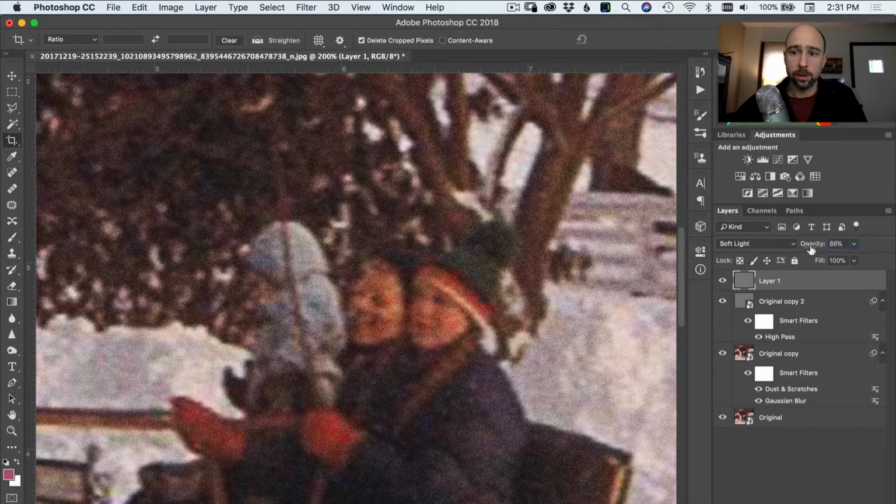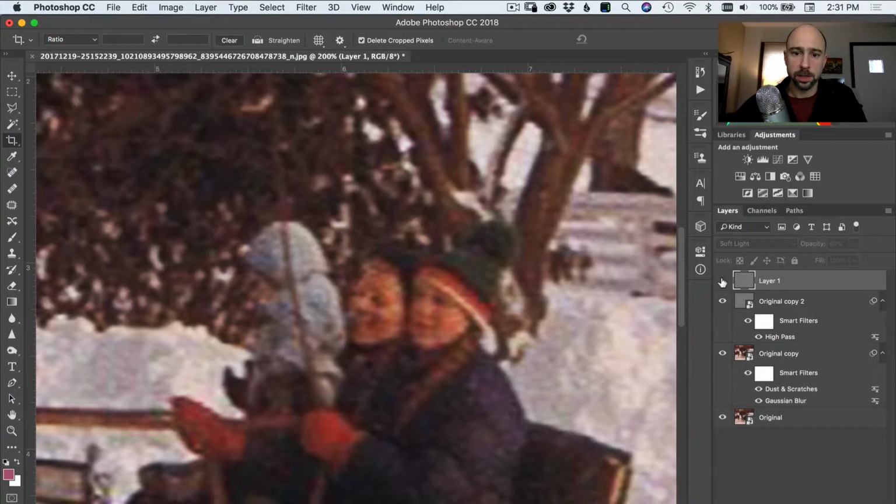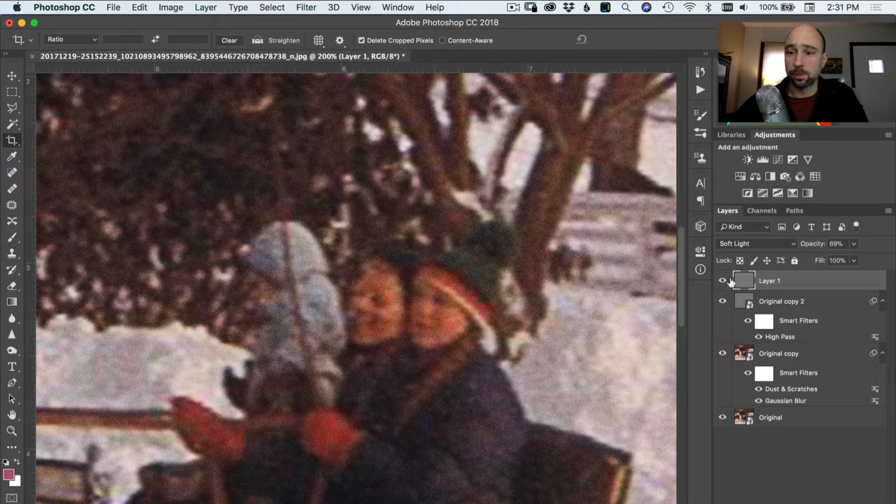And then we can lower the opacity of it a little bit too, maybe 70%. Now you're never going to get the clarity in the face and in the details of the things in the image, due to the original quality of it. But you have to remember too that you're never going to be right on top of the picture looking at it for the most part. You're going to be some distance away.